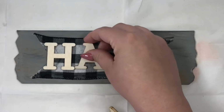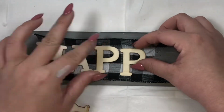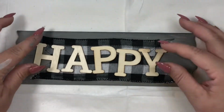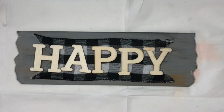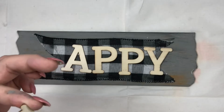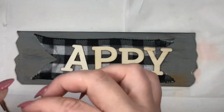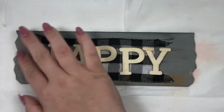I got these little wood letters from Dollar Tree too, and I found them at the craft section. I decided to spell happy on this wood sign, and then on the other one that looks like this one, I did the exact same steps, but instead of happy, I spelled fall.